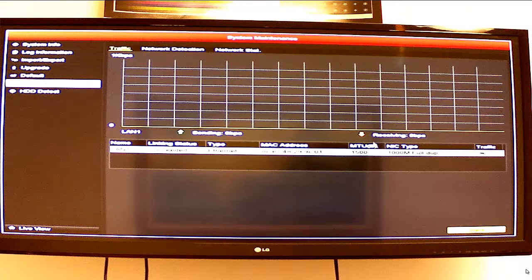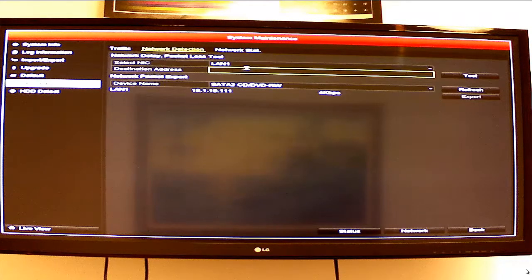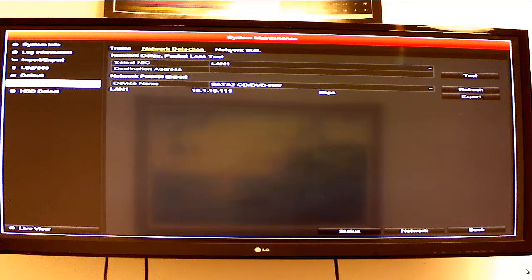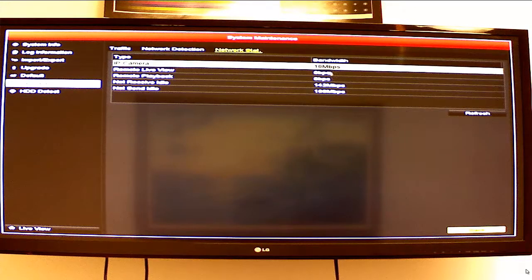What this does is it shows me real-time sending and receiving of the units. So here you can see it makes a connection, and then to kick it off, it shows the sending and the receiving here. NetDetect gives me basically an internal ping. I can ping out, try a ping test, see if I'm having any connection issues. And this shows me IP cameras, what they're using, my live view, my playback, etc., and what I'm using in allocation-wise. As you can see, this 32 channel has 160 megabytes, which is far superior to any of our competitors.